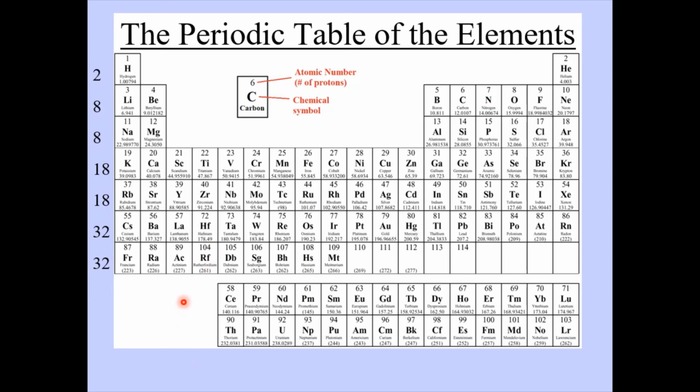And the only difference between these elements, remember, is the number of protons in the nucleus and the number of electrons orbiting around the outside. That determines the difference between the various elements. They're all made of the same three building blocks: protons, neutrons, and electrons. So how we arrange those three particles determines the difference between something like oxygen, cobalt, iron, or uranium.